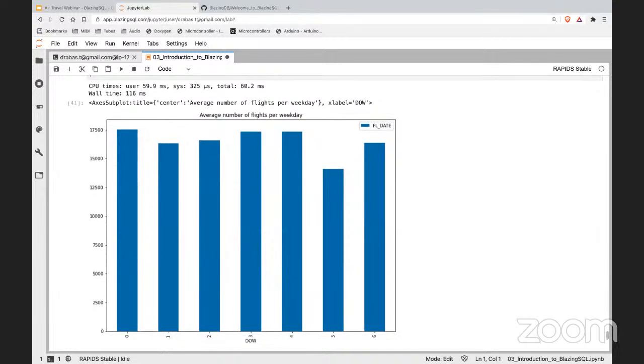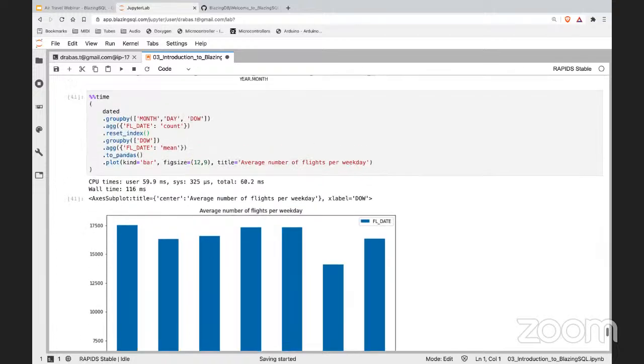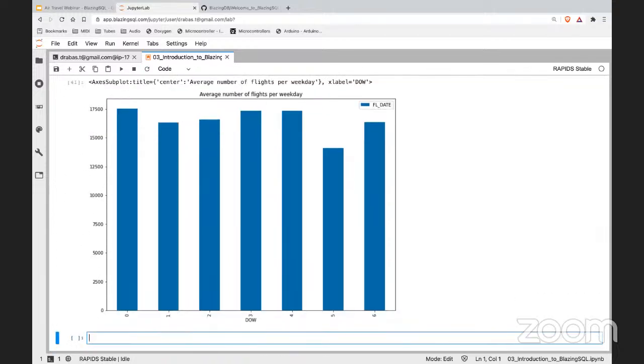So let's see, in terms of the day of the week, do we see any seasonality here? It looks like pretty much throughout the whole week, the number of flights that depart is similar. If my memory serves me right, 0 is Sunday. So Monday, Tuesday, Wednesday, Thursday, Friday. On Saturdays, you have fewer flights. So the biggest traffic happens during the weekdays, right? The business week, and then on Saturdays there's less business traffic.